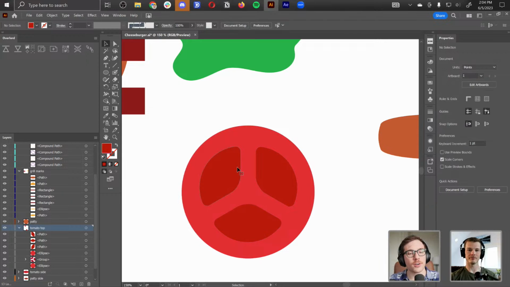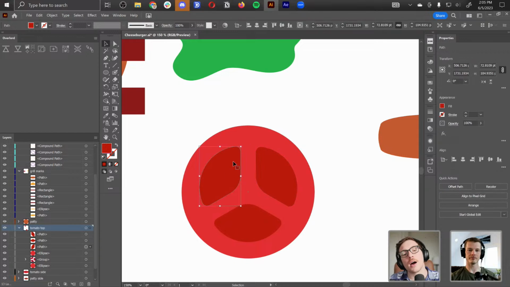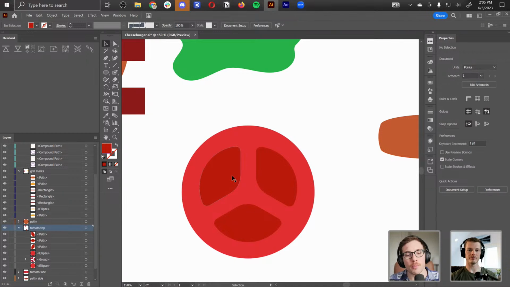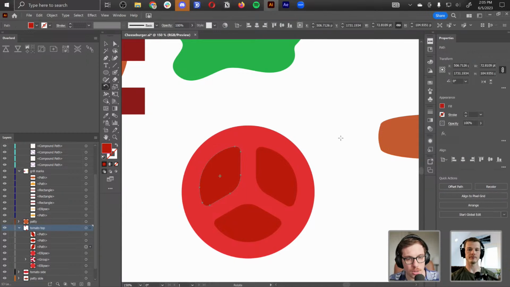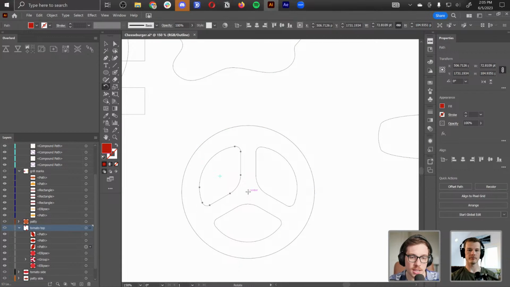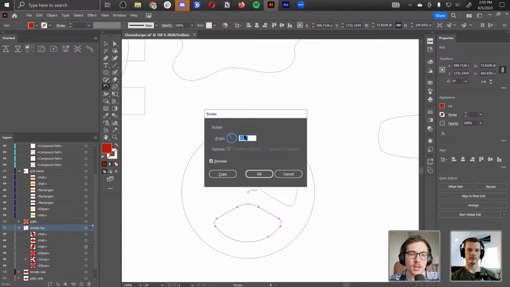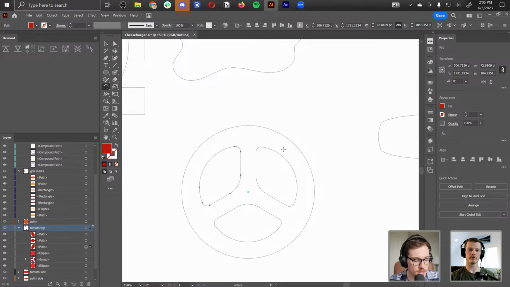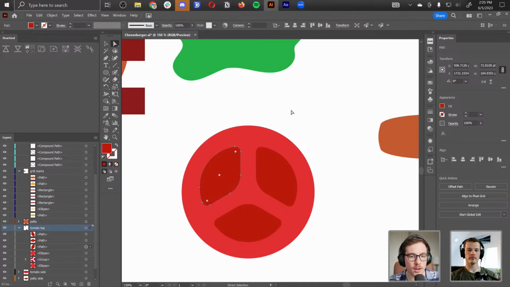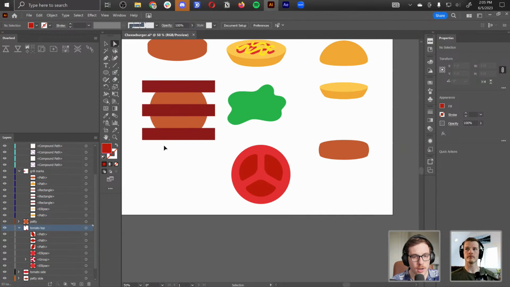So real quick here for what we did, we were talking a little bit while I was doing it, but I ended up creating a shape, and then we went back to our rotation tool again by pressing R. When I went into Control Y, I was able to see my centers. So I was able to click into the center and hold Alt. It brought up this dialog, and it still had our angle from previous. I just did copy twice. And through that, we have a little cute tomato now.